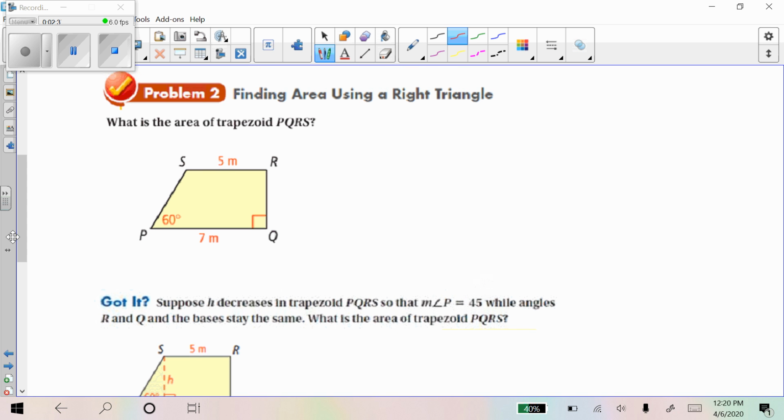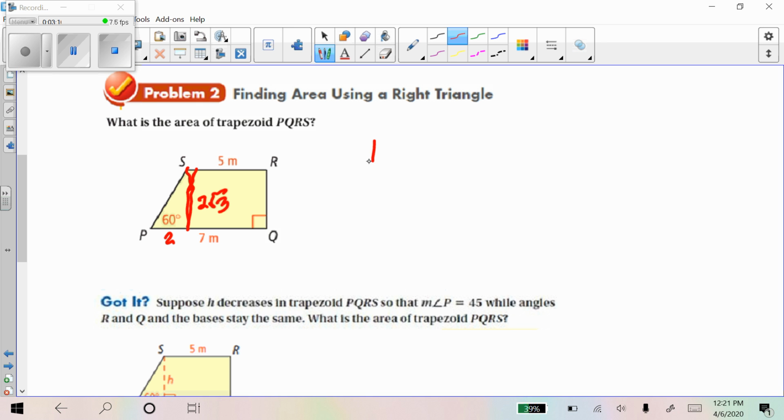All right. Again, on this one, we're going to use some things we know about triangles to help us find all the dimensions we need. Again, on this one, we're missing the height. So I'm going to just draw in a line right there that represents the height. And when we do that, you'll notice we have a 30, 60, 90 triangle. So this little dimension right here is 2, 7 minus 5. And if you remember with 30, 60, 90 triangles, the longer leg is square root of 3 times the shorter leg. So that would be 2 times the square root of 3 is our height.